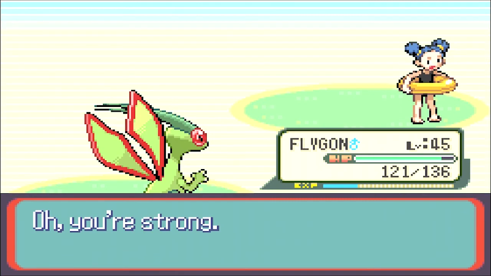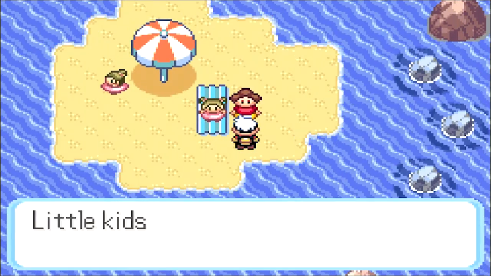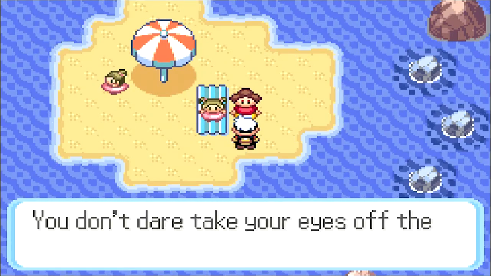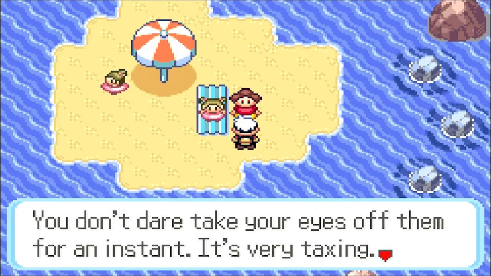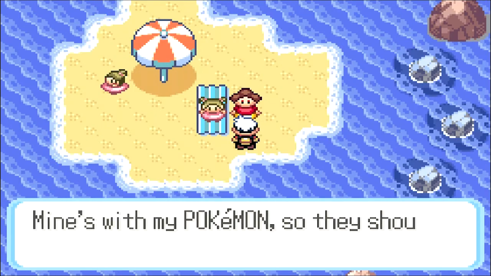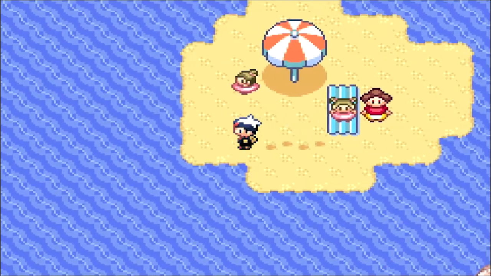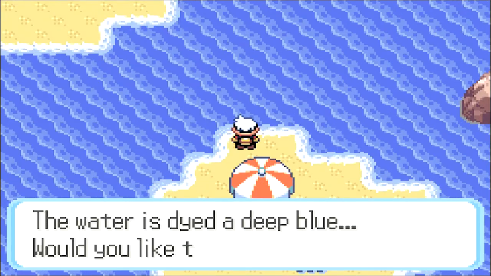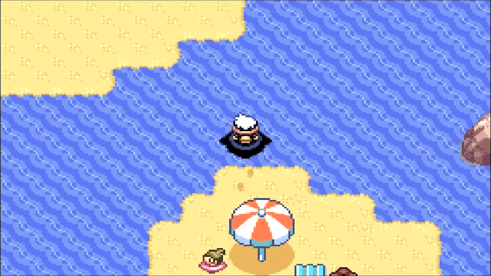Alright. Oh, you're strong. Alright, one more to deal with. Little kids can dart around so quickly. You don't dare take your eyes off them for an instant. It's very taxing. Mine's with my Pokemon, so they should be okay, but is that everybody? Alright, I'll go heal one last time. And then we'll do the Abandoned Ship on the next video.